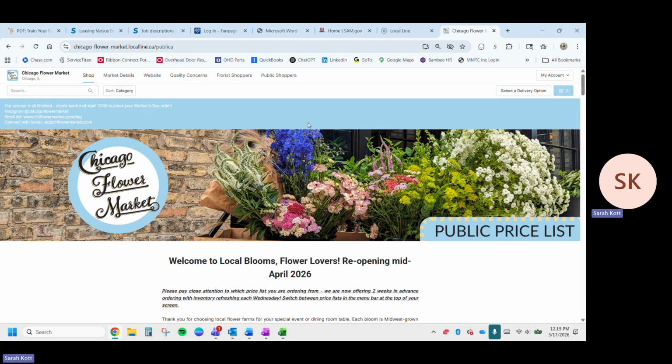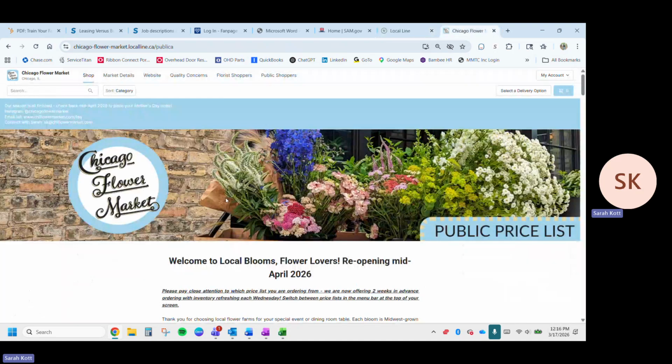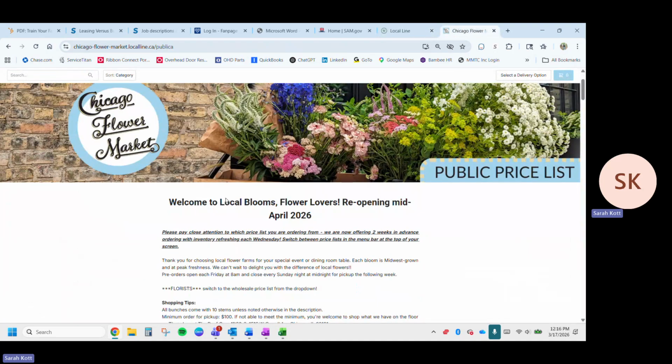I'm already signed in, but what I recommend for a hub owner or a grower is to have a completely separate email that you log into. I log in with my personal Gmail to the customer portal, and then I have all my permissions on my personal one because the hub ownership email is my business one. So you'll want them to be separate. There's something with the login that it gets spicy.